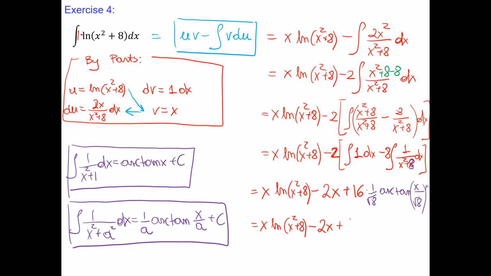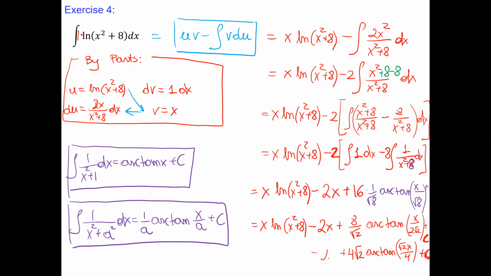That means I can divide, it will be 8 over square root of 2, which we can still write a little bit nicer: arctangent of x over 2 root 2, plus the constant of integration. I can rationalize. That means this will be 8 times square root of 2 over 2, which is 4 square root of 2 arctangent, and this will be square root of 2 x over 2 times 2, 4, plus the constant c.